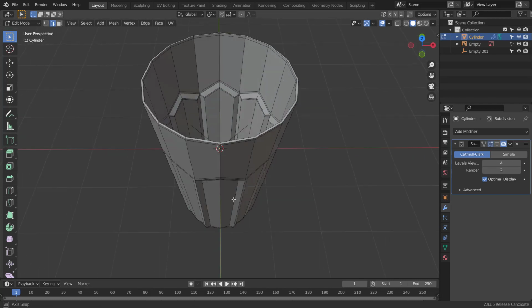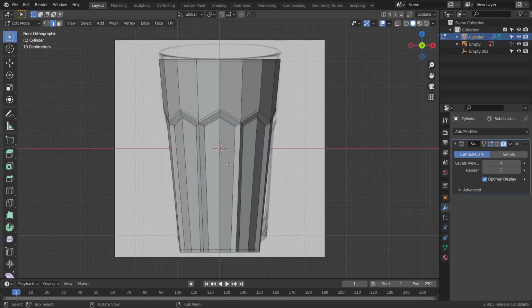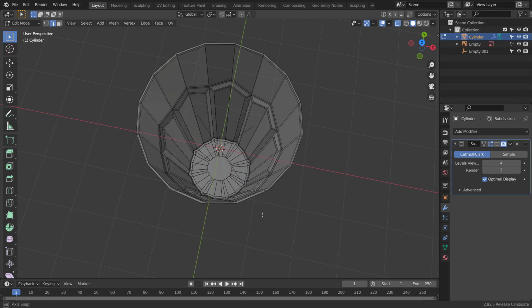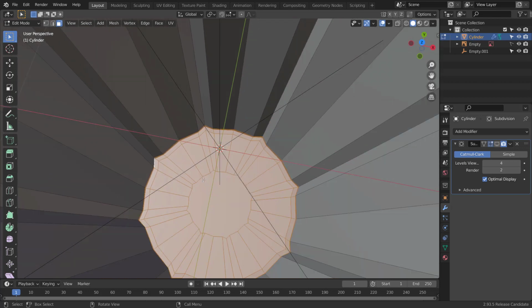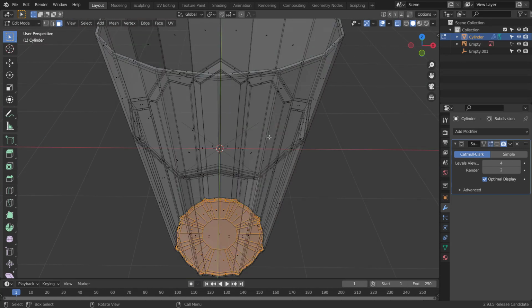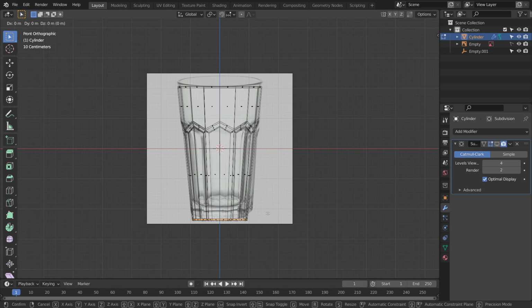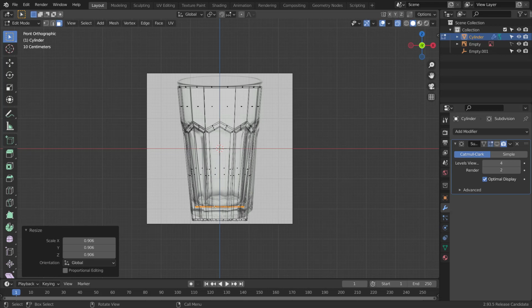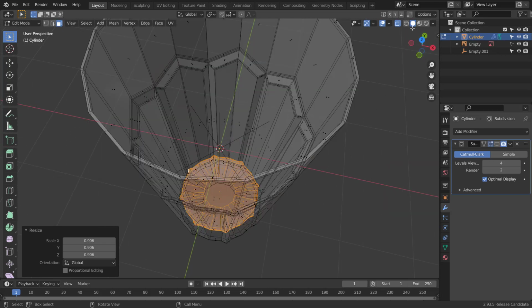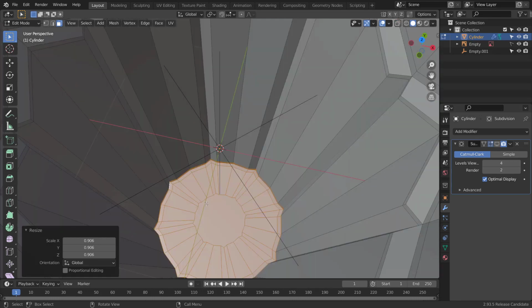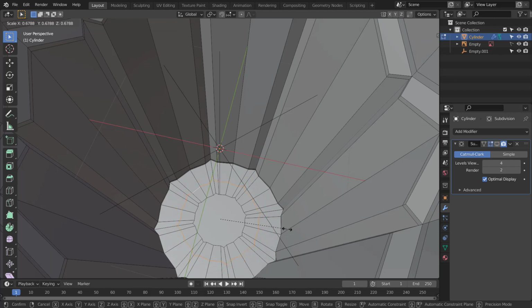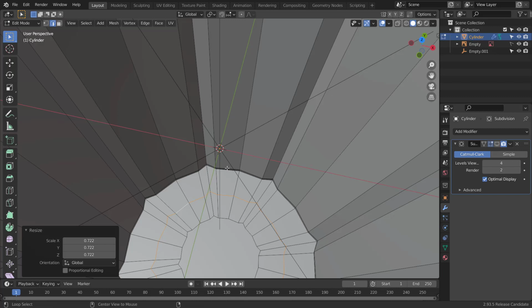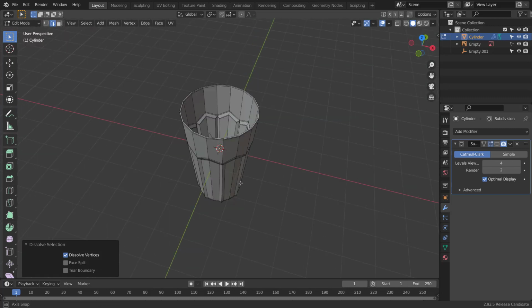Now we are going to disable the subdivision and select these faces to move them up. First go to X-ray mode and select these faces, and move them up in the Z direction. Move them up and scale it down. Now uncheck the X-ray mode, and scale these faces down to make it smooth and dissolve these edges. Now the inner face is smoother than the outer.